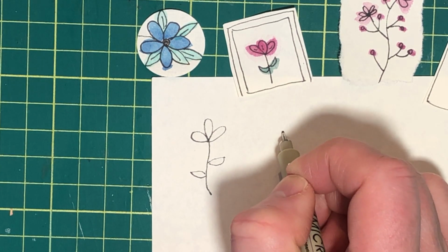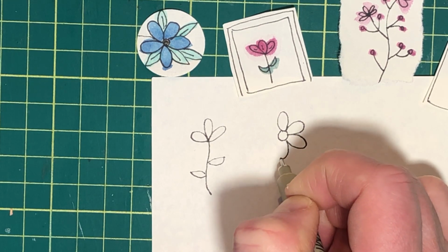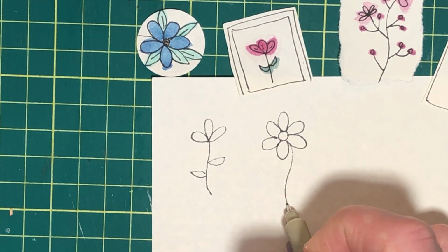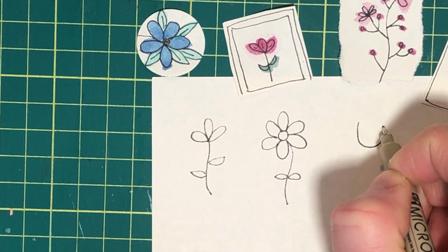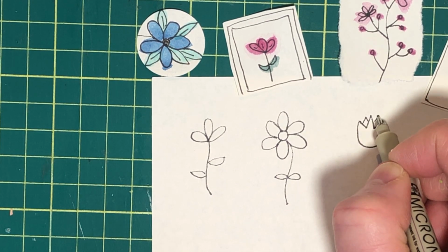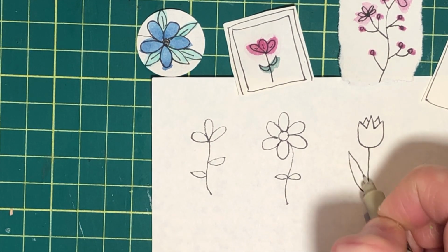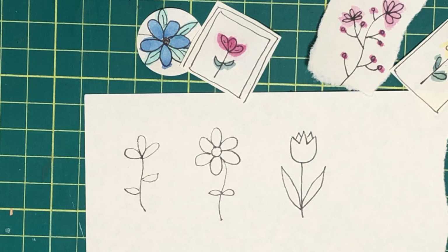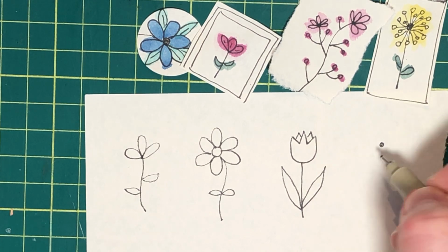Okay, so then another one I could do is maybe like a daisy type. How about a tulip type? And then we could have some little squares or triangles at the back. And then you can make leaves like that. One more. This one I like. Kind of reminds me of a dandelion. So we'll do one of those. And that's the easiest one of all.